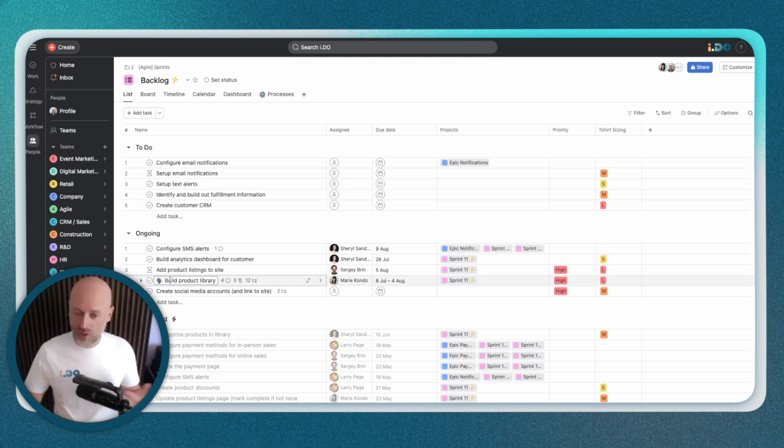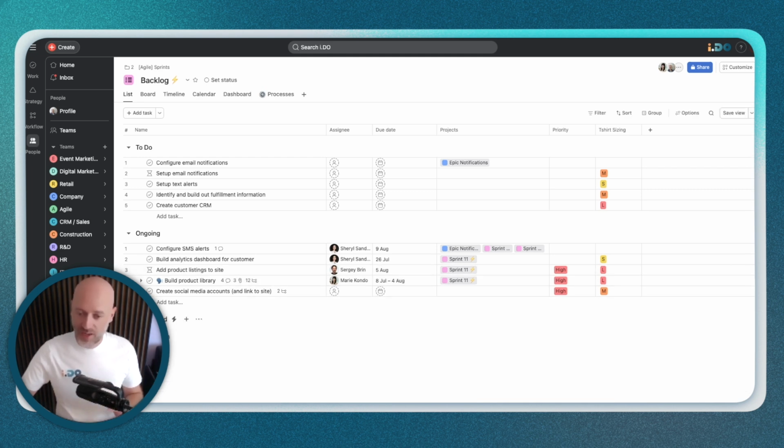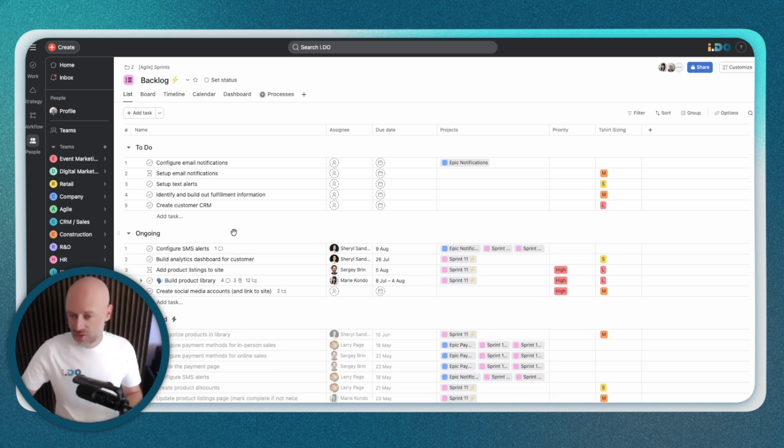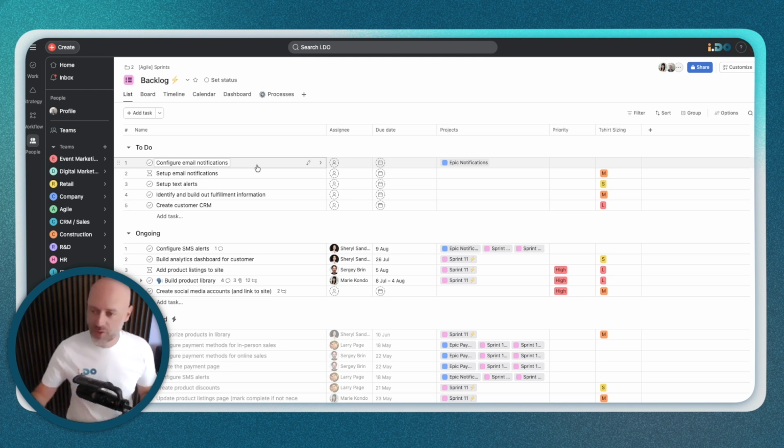There's obviously a lot of ways to do that. You can have more than 3 sections. You can also decide to hide completed tasks if you want, and you can have various automations to move things automatically. But let's just look at that very simple setup as a good starting point. Each ticket could be a task, it could be a bug, it could be a user story, depending on what you're trying to achieve. You can also decide to have a backlog for the bugs, a backlog for the user stories, and then you can have a master backlog that mixes all of the different backlogs. It's really up to you.